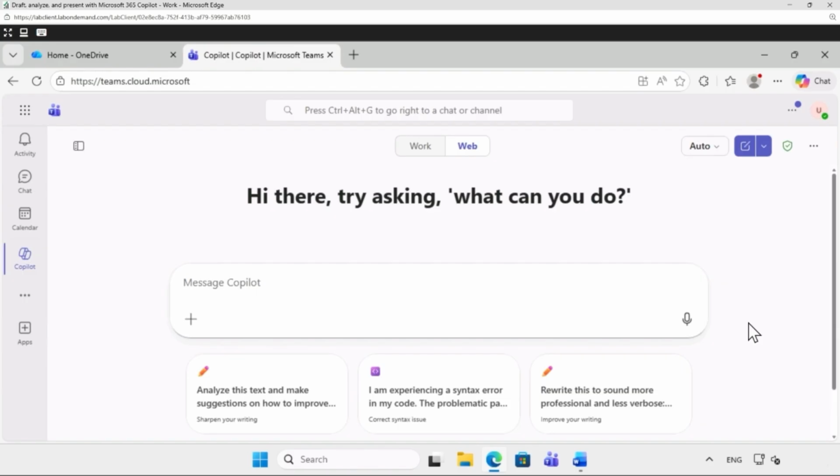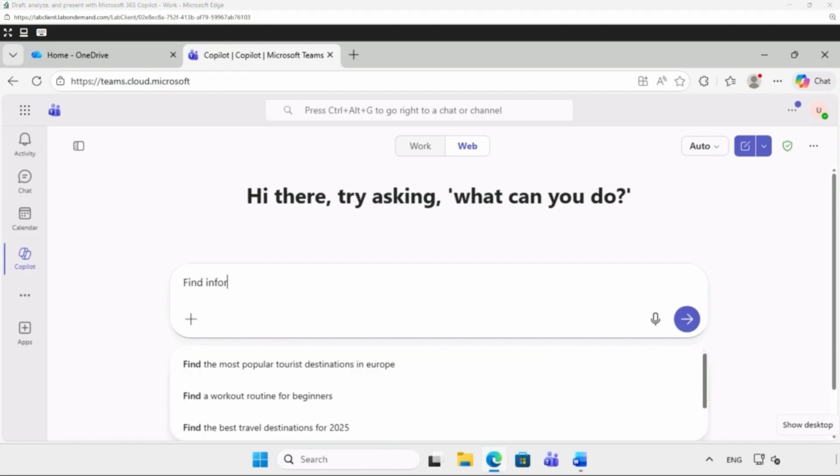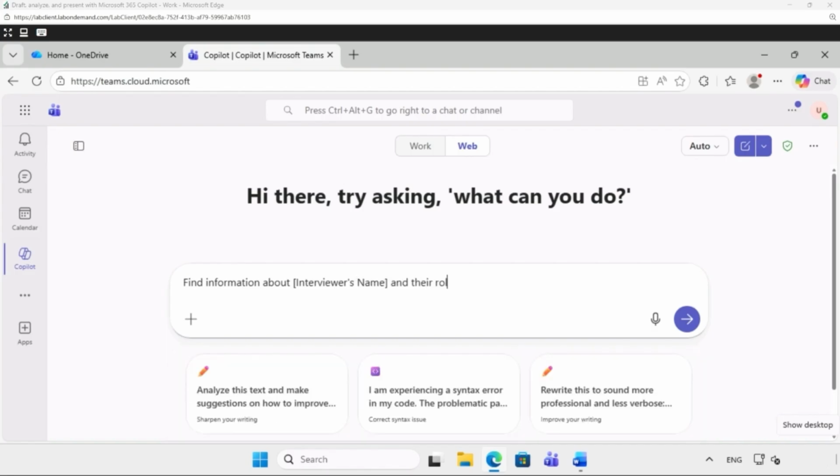Now, if you're following along in the lab steps, you should be able to find this prompt. And I'm going to go ahead and have it typed in here for me. And we're going to have it find information about the interviewer. So what we'd have to do is we'd have to have an idea of who the interviewer is. So if I want to ace my job interview, I need to know who the interviewer is. And you may find that out a little bit before the interview. And then the company that you're looking at, the job that you're going to go for. So what's the interviewer's name? What is the company? All of that can be added in right here.